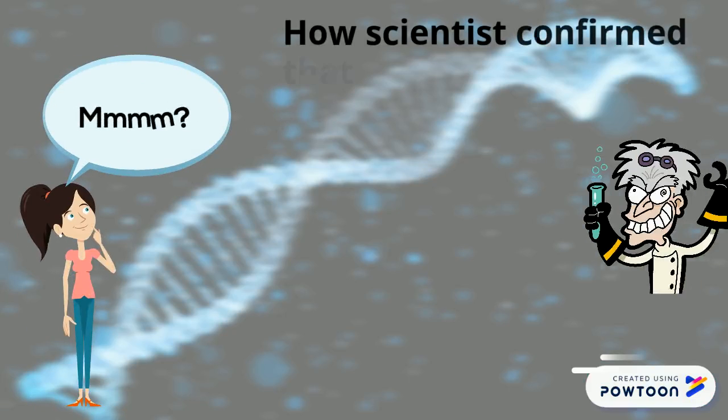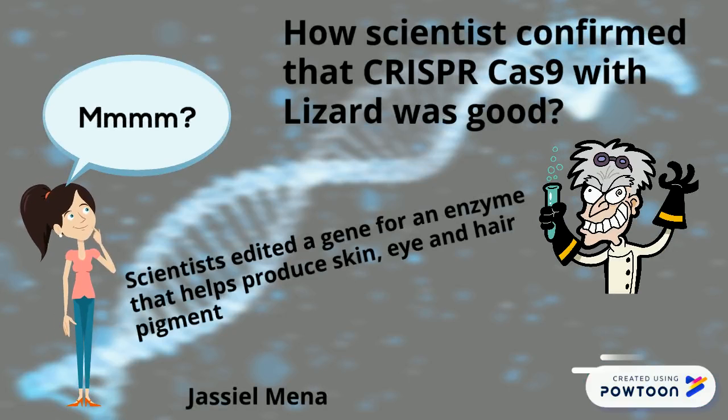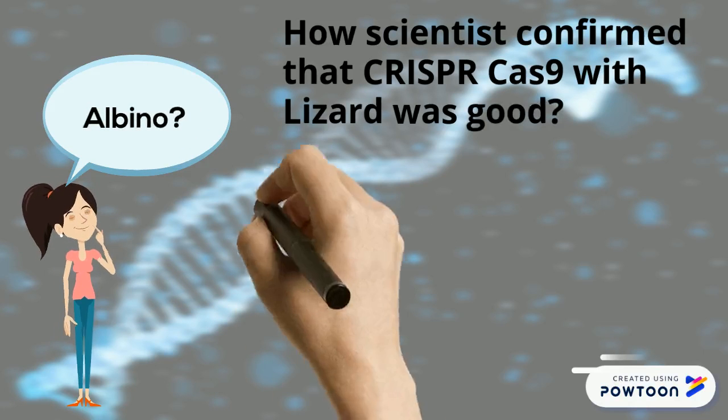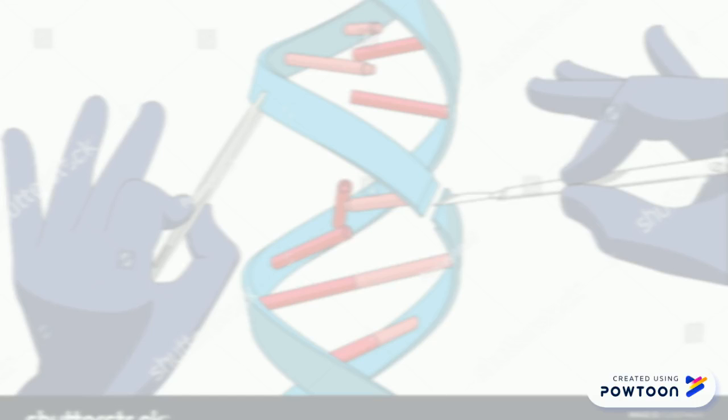This experiment was confirmed when scientists edited a gene for an enzyme that helped produce skin, eye, and hair pigment. After they discovered that when the gene was inactive, the pigment of color was absent, they decided to observe the outcome. The result from this experiment was an albino lizard. They lack dark pigment in the hair, skin, and eyes.